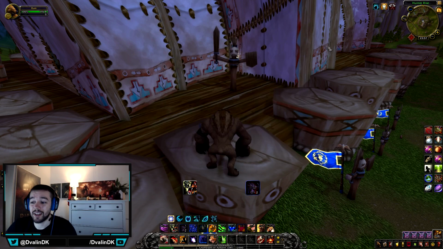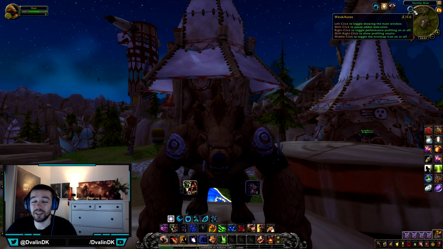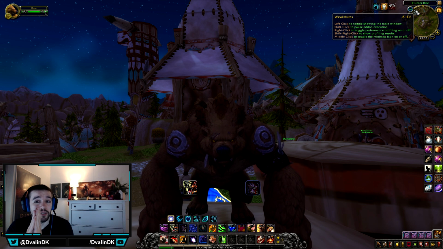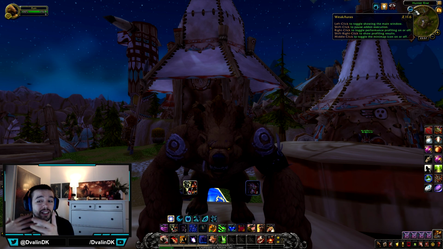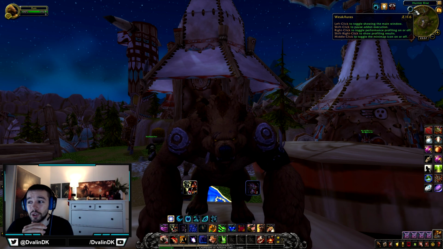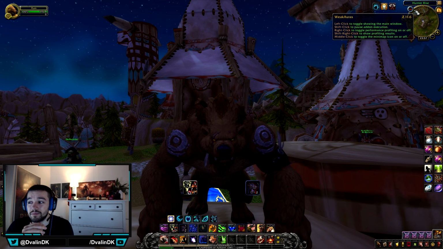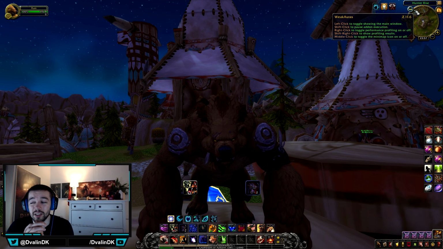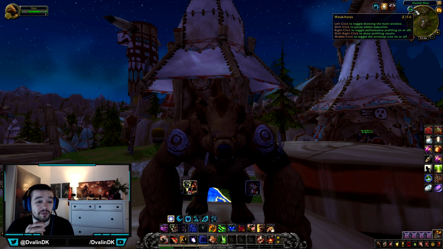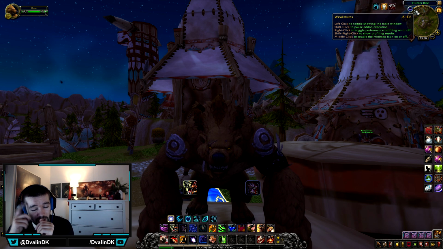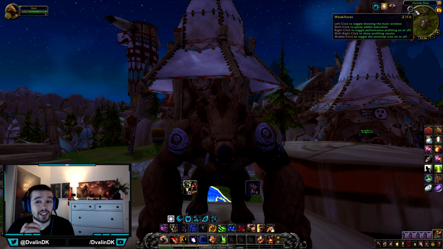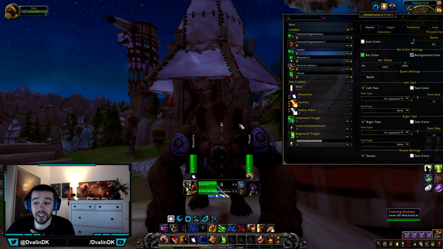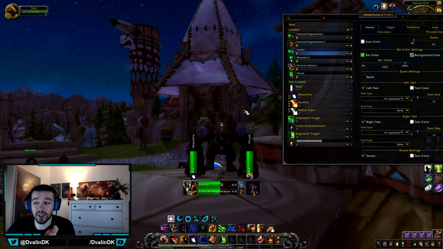So again, as said before, WeakAuras is not really making you better. It's helping to make you better at understanding the cooldowns and the duration of your spells. It's showing you how to be better, I would say. It's like a training tool. Probably after you have used this add-on for like a month, you will know in the back of your brain how long your DoT is and when you should refresh. But maybe you also like to just have this add-on active because you will be able to see all this information, and that's quite cool.